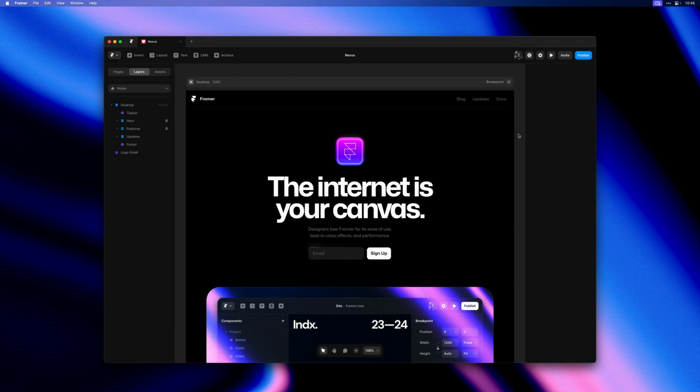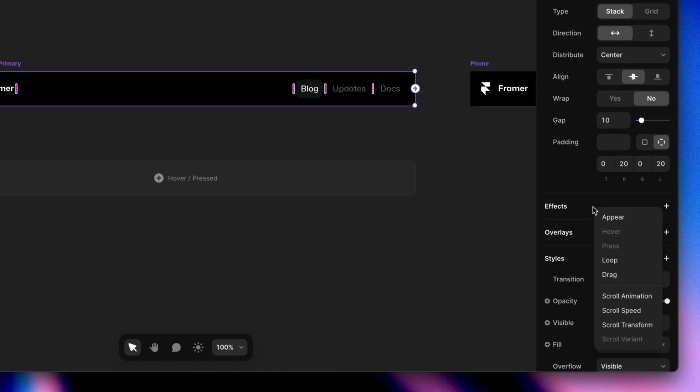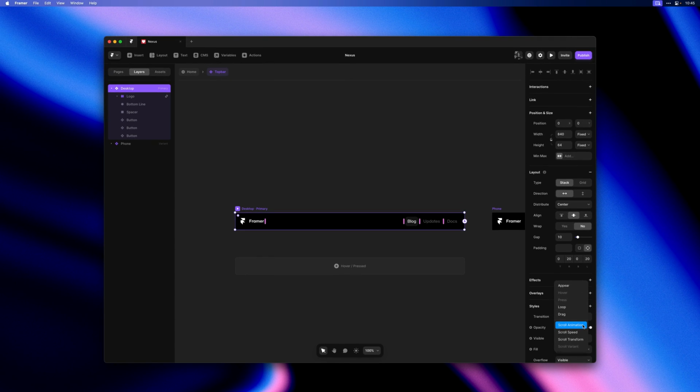Yo, my name is Benjamin, and in this release, we're introducing effects in components, and I'll show you how they work. Here I have a navigation bar, and I want it to animate upwards when I scroll down and vice versa. We now have access to all effects directly from within a component. This unlocks tons of new use cases, and it also enables you to make your effects reusable.